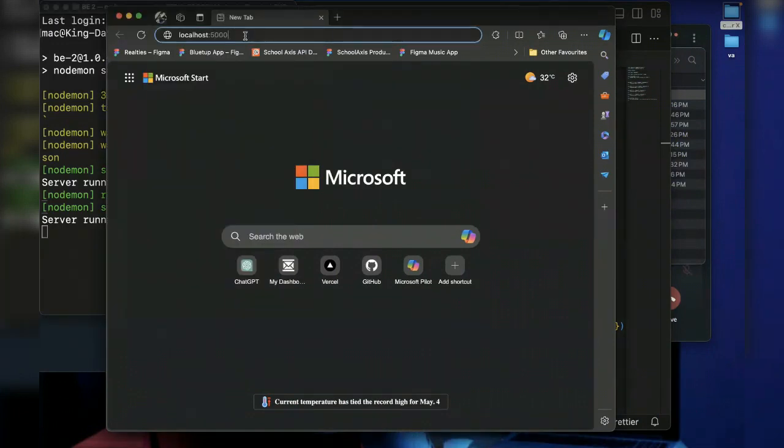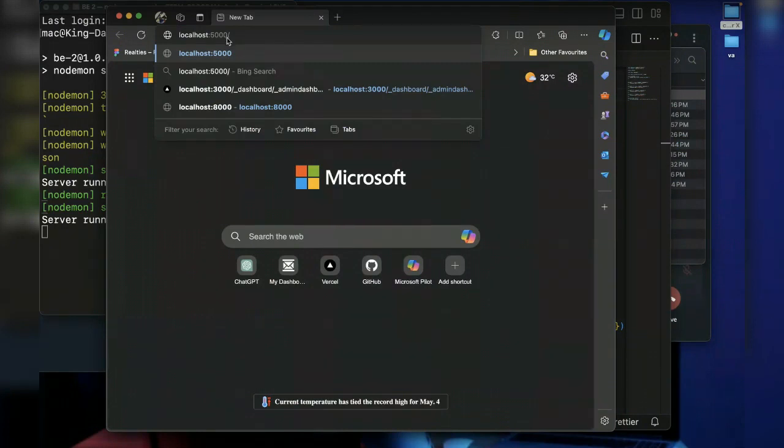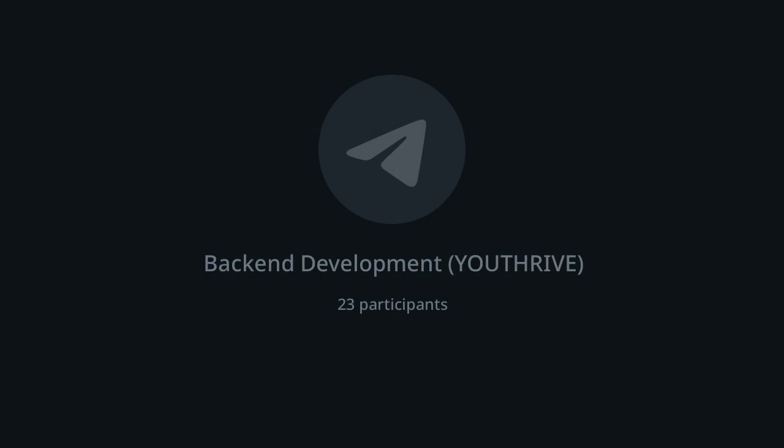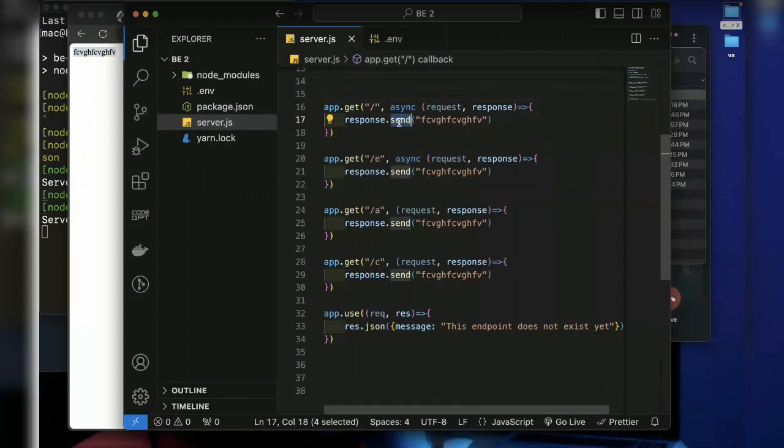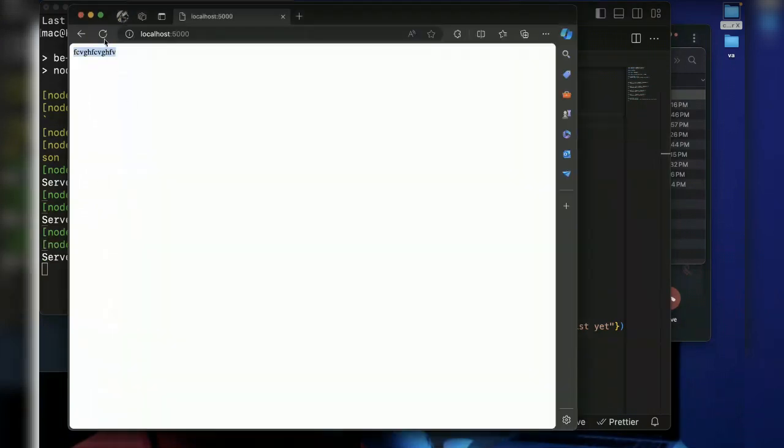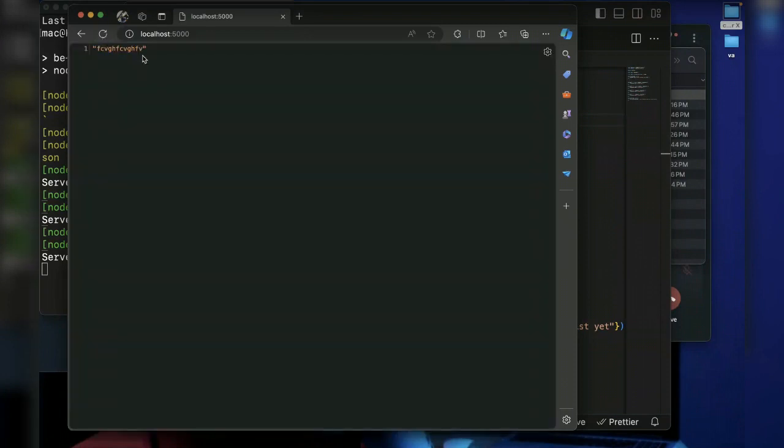Now the home page, the home route, I can decide to add / or not add it. Whether I add it or I don't, they are the same thing. And it's sending me back this thing. Now, for the person who is asking, you see that it is sending it as just letters. But if I change send to JSON, save it, and then I refresh again, now you see it has been changed. Now it is coming with quotes to tell you that this is actually JSON, not the normal send.